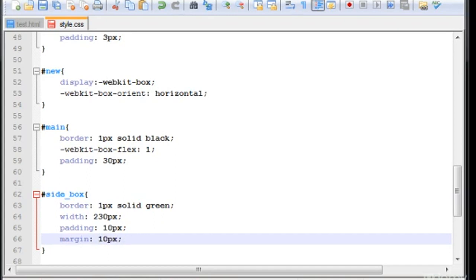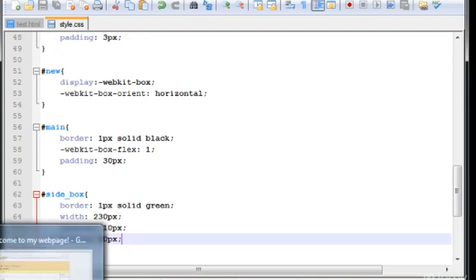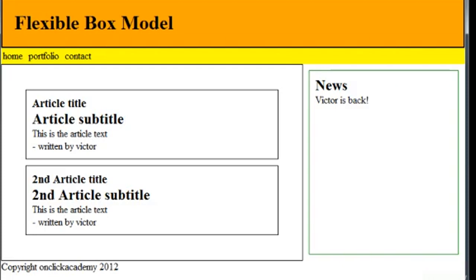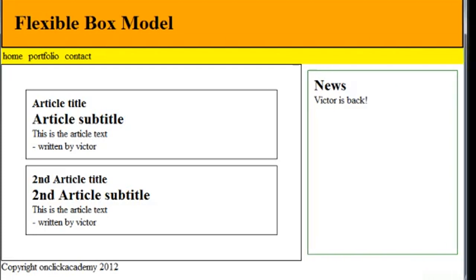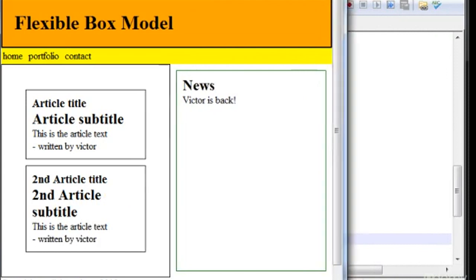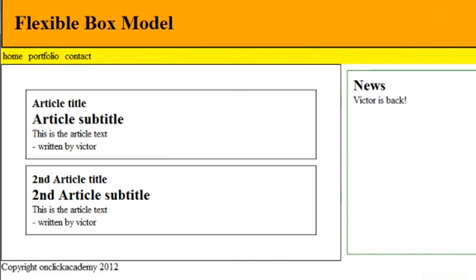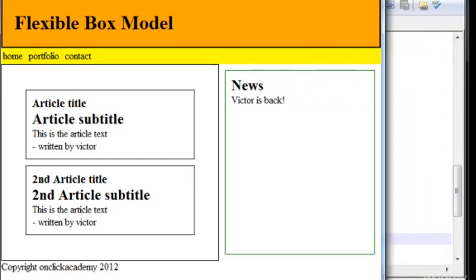Let me save this, go back and refresh. There it is. As you can see, the only thing that changes size automatically is the flexible boxes, which are these ones here in the middle, and the width of this one is blocked and always the same.